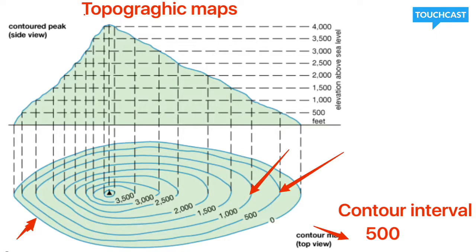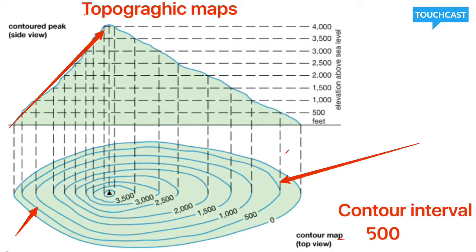Now, the closer the lines are together, the steeper the hill is. The further they are apart, the less steep, the more gradual the slope is. So if you look over here, this side right here, the lines are very close together, making the hill very steep. On the other side, the lines are a little bit further apart, making the slope very gradual. In the picture up at the top, you can kind of see it. The hill goes up very quickly here, but far more gradually over here. They both go to the same height, however, one went up a little bit quicker.